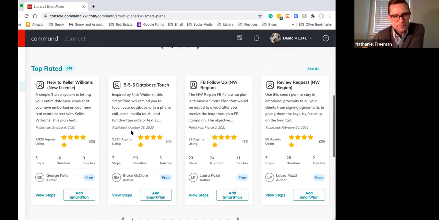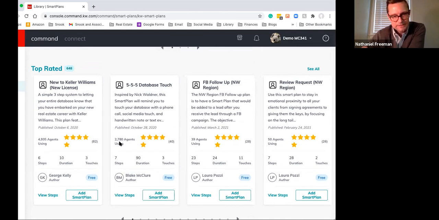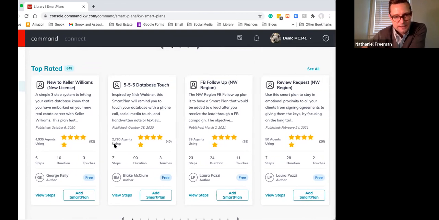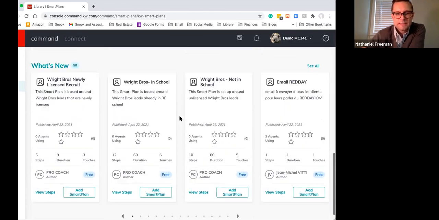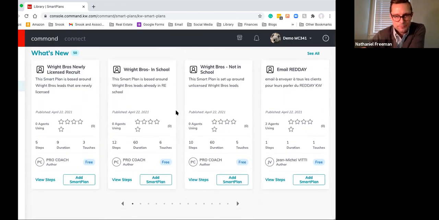You also have new Smartplans. So you can see top rated, they have 2,780 agents using this 5x5x5 database touch right here, and it's averaged out from 40. It has stars, right? And then you can see these Wright brothers not in school Smartplans set up around unlicensed Wright brothers leads.